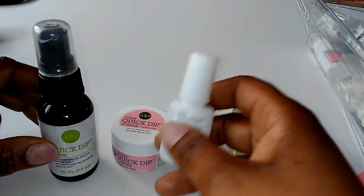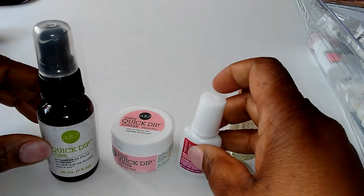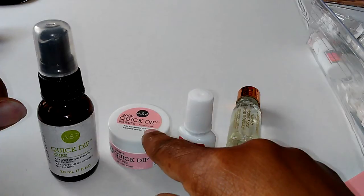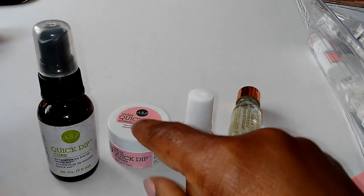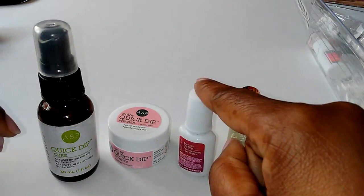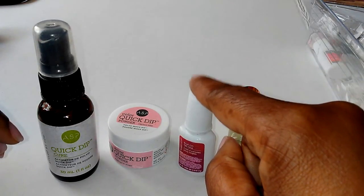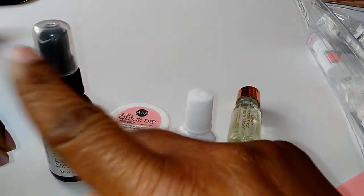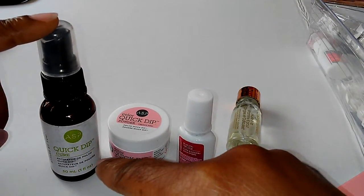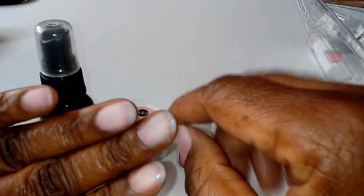And then I took the glue again and put another thin layer of glue. Dipped it again in the powder. Waited a few seconds and then brushed it off again with the brush. The last time I put the nail glue on, again a thin layer, and then I sprayed it, I cured it with your Quick Dip Cure. Okay? So I did that for all of these.